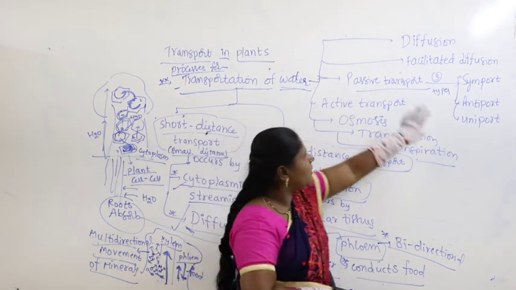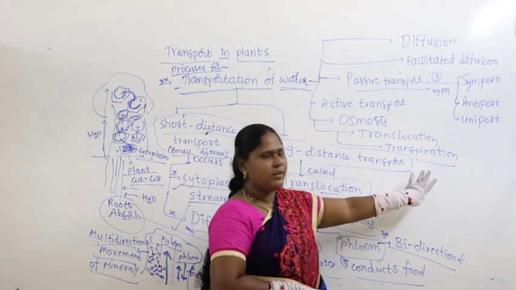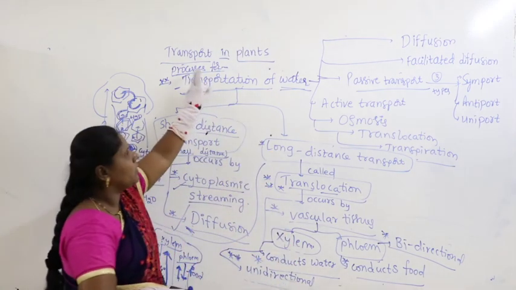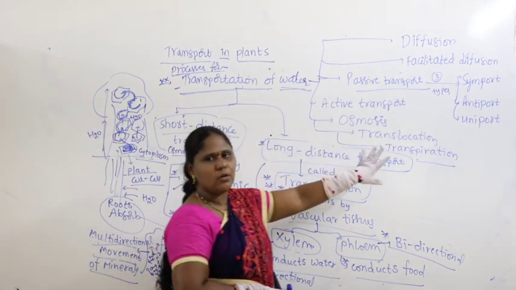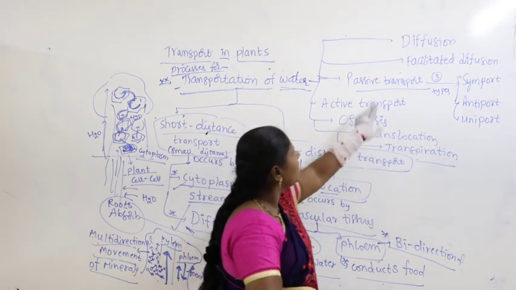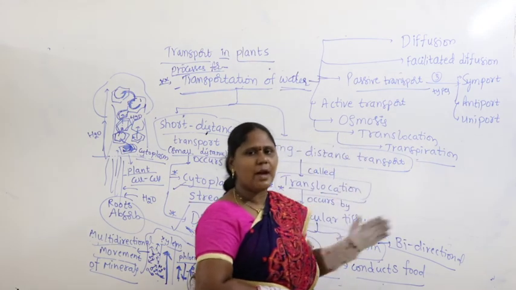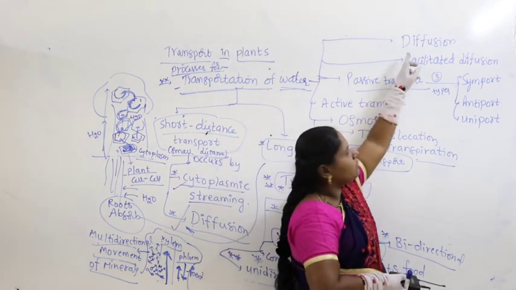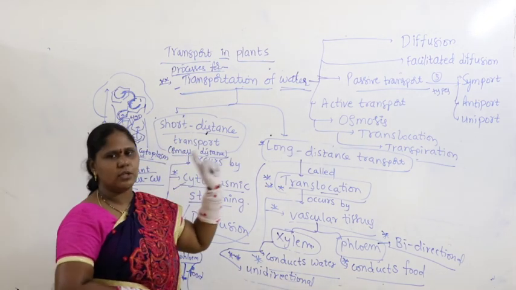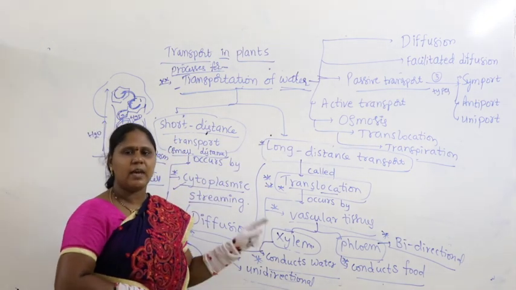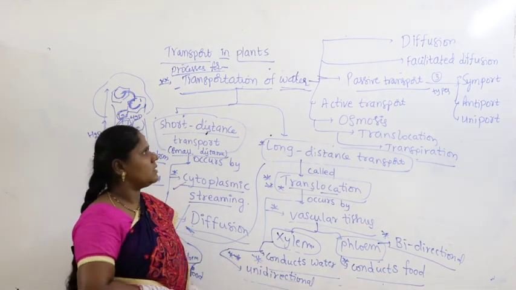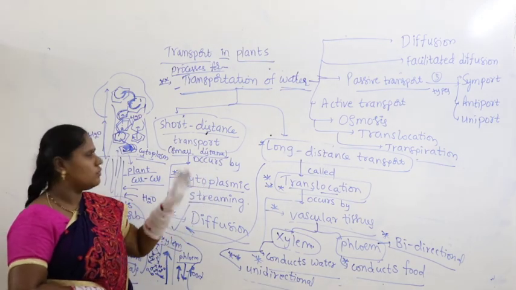These are the different processes. If we complete all these processes, then the total chapter gets completed. So, these are the scenarios we have to discuss. Let us start discussing one by one. What is the first phenomenon we have to start with? It is diffusion. Then after diffusion, you go with facilitated diffusion, and all the phenomena one by one. Then you will come to know many phenomena. Now, let us start with the first one: diffusion, right?